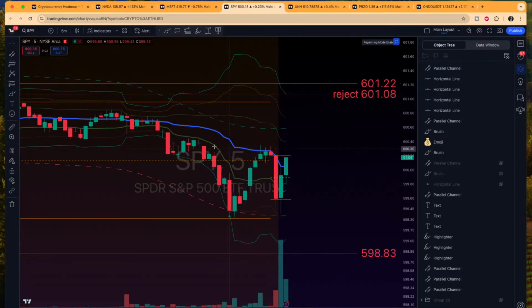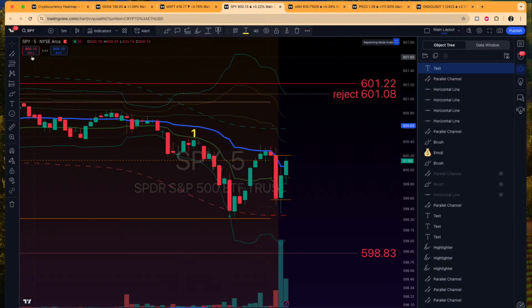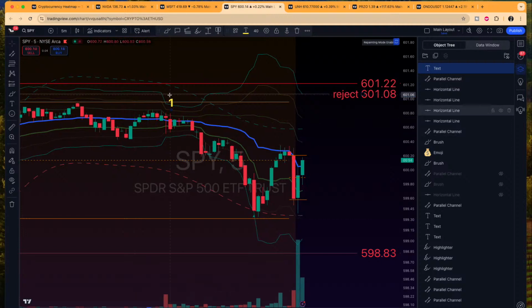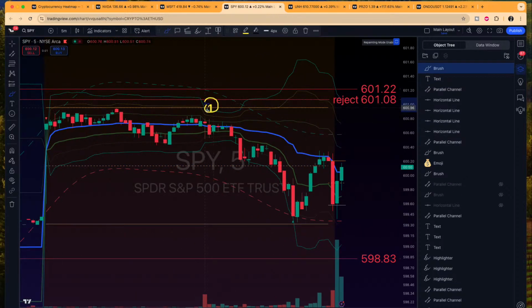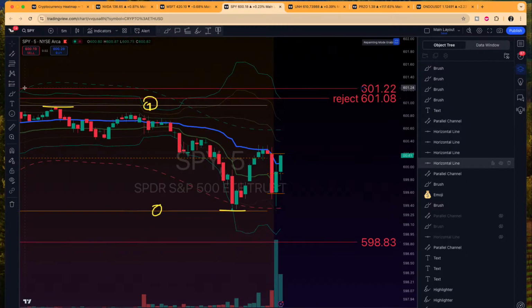Okay, we're moving above VWAP. And so just to remind all the new guys, we've got 3 structures that we trade. Pre-market, high and low. That's marked as the 1. And we have the lines here and there, marking the low and the high of pre-market. That's structure 1. Structure 2 is going to be morning market.